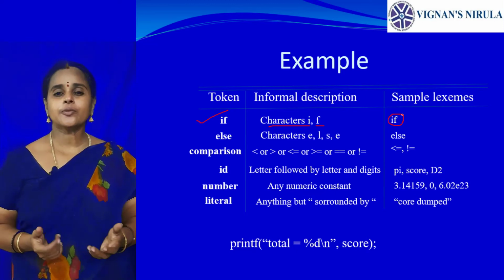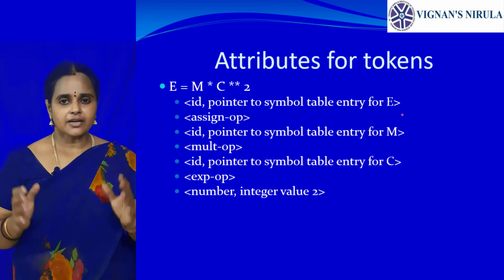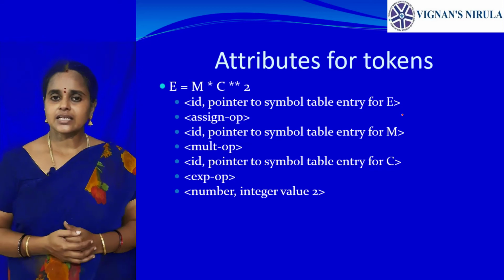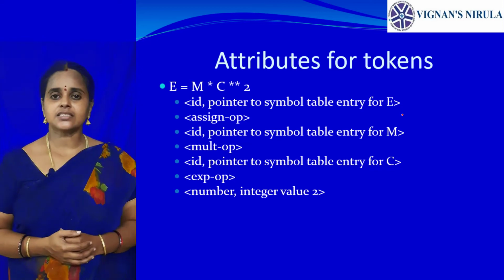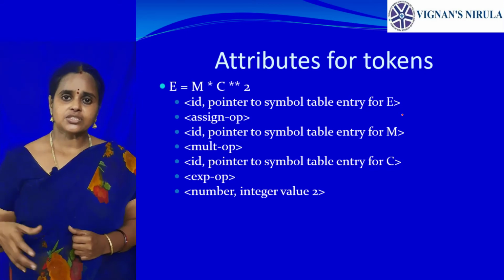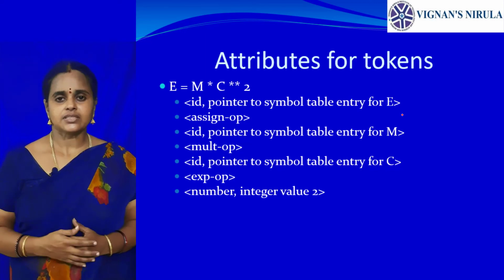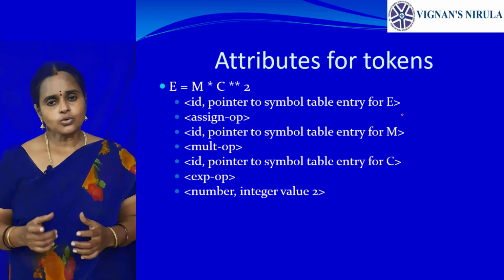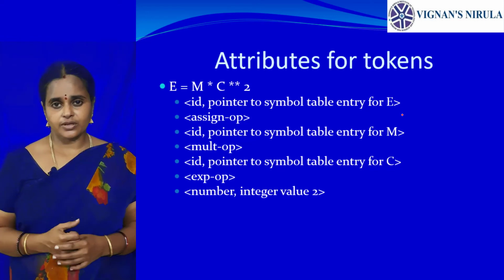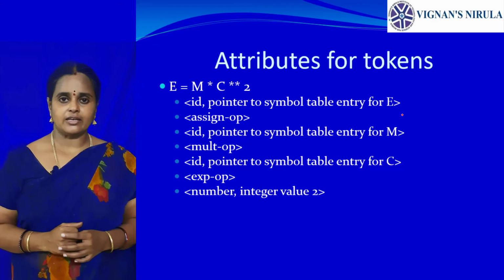Then attributes of tokens. What are the attributes of tokens? Yes, the prior information. This information should be utilized by the lexical analyzer. The lexical analyzer has to give that information, and that information is used all around in the remaining phases of the compiler. So the token must possess its own attributes. The first attribute is the token name and the second attribute is the token value.